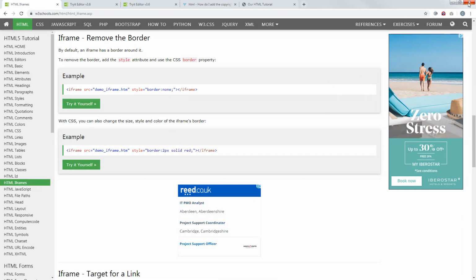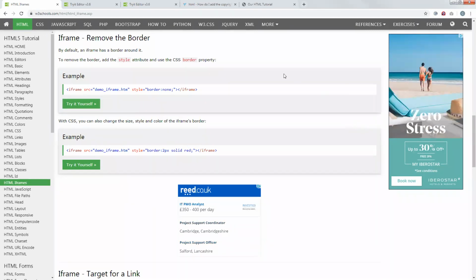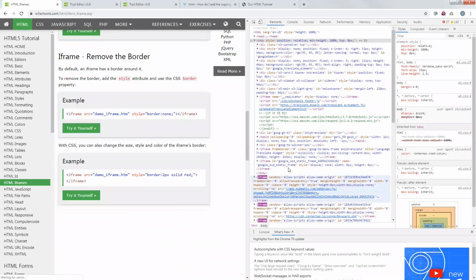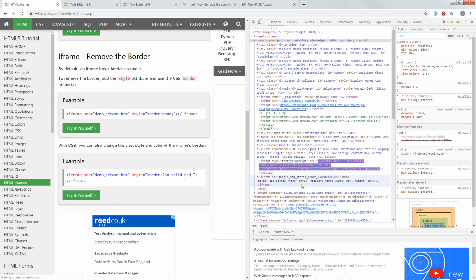You see this page I'm using now. If I want to know if this is a frame, I'll just go here, as I told you before, more tools, developer tools, and then I start going around. I want to look for iframe.